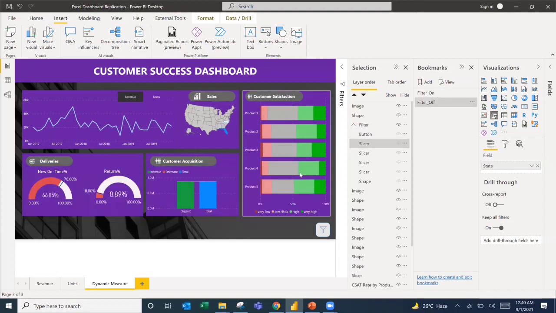Then hide the filter. Now it gives us those data without reverting back to the original one. So now we can analyze the data based on the filters that we wanted. So that's how you can replicate an Excel dashboard and convert it into a Power BI dashboard.